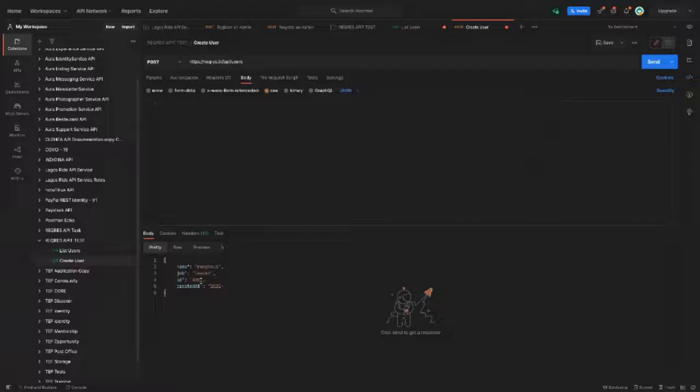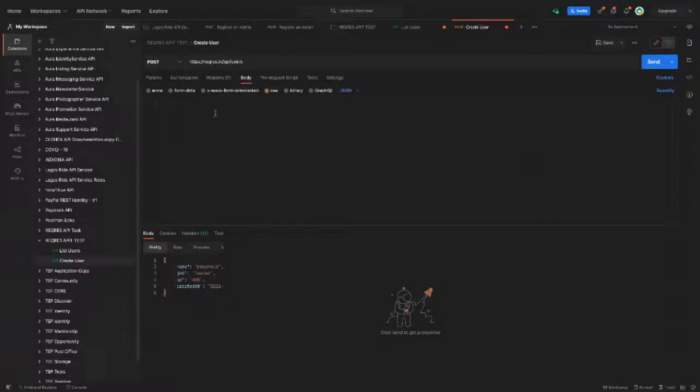So in some applications, we say you can't use a name that already exists in the application, because this kind of application requires a lot of people to use it, and I might again get the same name as you. That is why they have a unique ID for each user that is created.